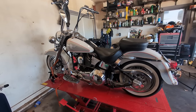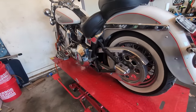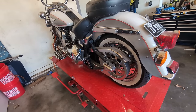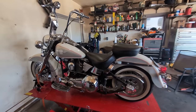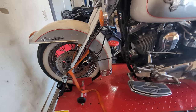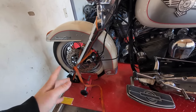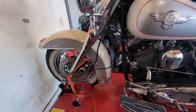It was supposed to get work done, and it kind of did. He paid a guy to put this rear drive belt on, brand new. He was also supposed to tilt the bars forward, and he was also supposed to bleed the brakes because the front brakes are absolutely crap. Mind you, this brake system up here wasn't really strong to begin with.